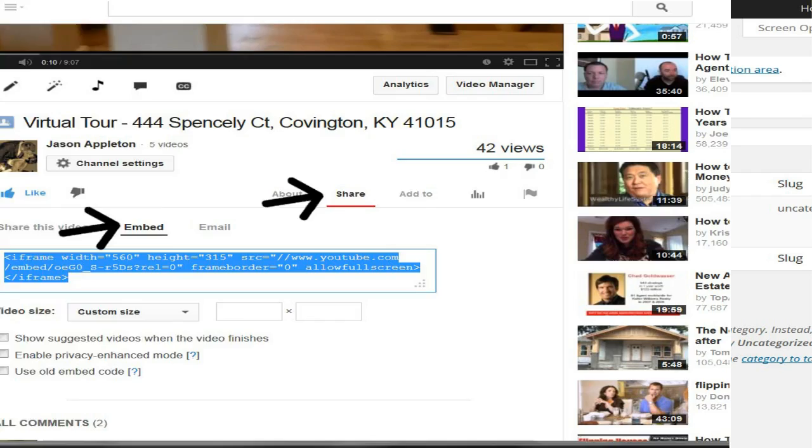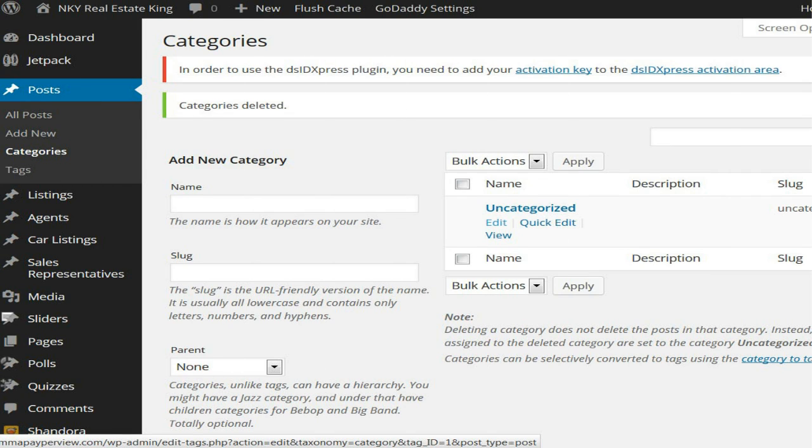Next slide. This is about posting articles to your blog. This is all very, very simple, but I'm going to explain it. Go to the left menu and click on Posts and Categories. Click on the box next to the name under Bulk Actions, then click the Bulk Actions drop down and select Delete. Repeat this until all of the dummy categories are gone and you'll be left with Uncategorized.